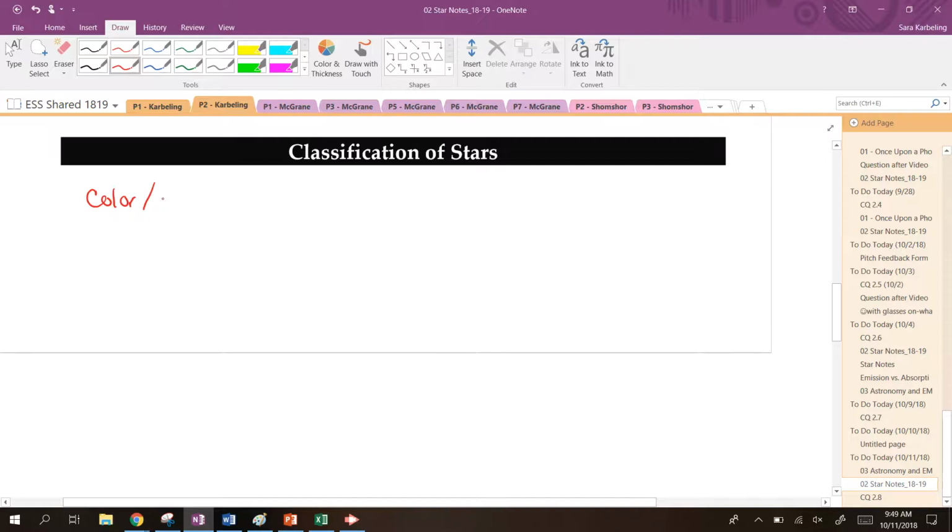And color is related to the what of the star? We talked about that yesterday, I think. The temp, yep. And we talked about that like a minute and a half ago. Yep, color and temperature is one way that we classify stars. Okay? For sure. Our star is yellow. It's a yellowish star. The temperature is on the order of 5,500 degrees Celsius. Pretty warm. Okay? Pretty warm place to be.